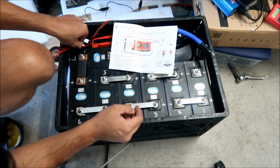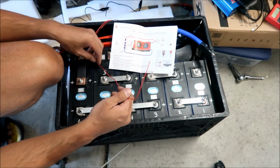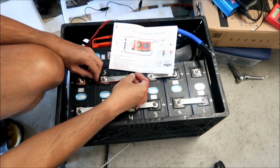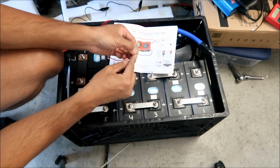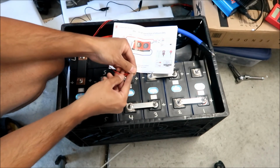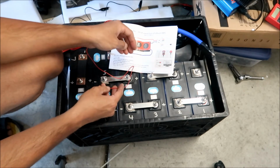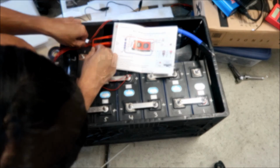I'm gonna go grab number 4. Okay, 4 positive, right here. What I'll do is I'll go at right angles. Okay, so right around here is where we want to cut it, so we don't have like a lot of wire. Okay, I'm just gonna fold it like that. I'm gonna try to grab the next one.